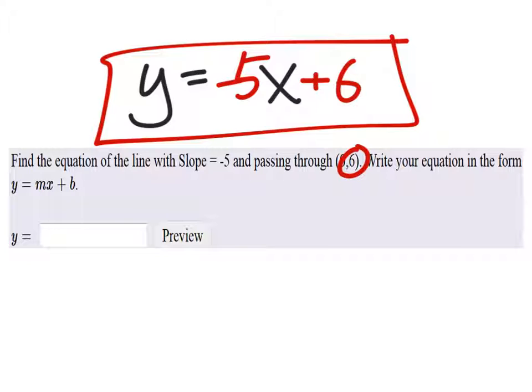Now look though, if you didn't realize that, that's not a problem. You could have just put this in the point-slope form and you would have gotten the same exact thing. Negative x minus 0 plus 6. That's correct.